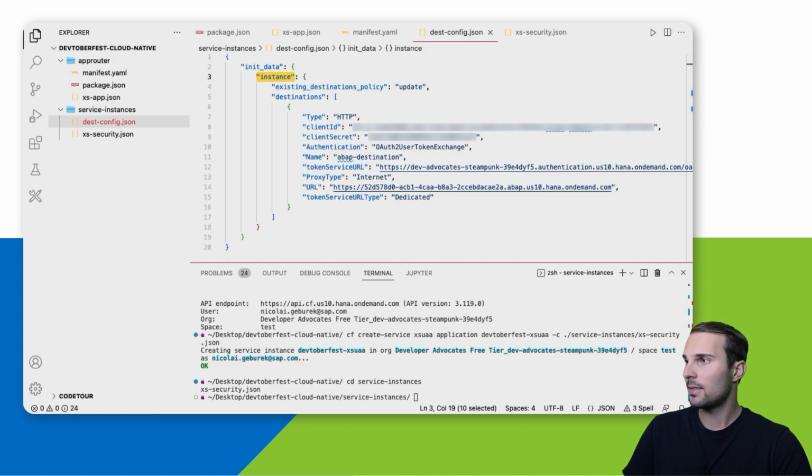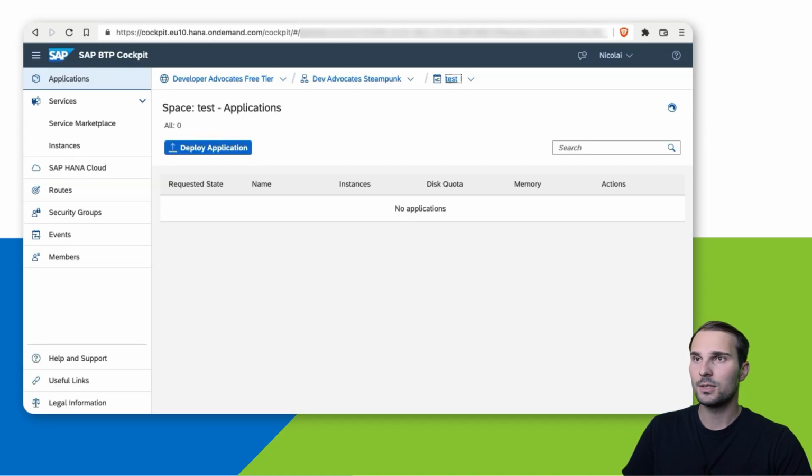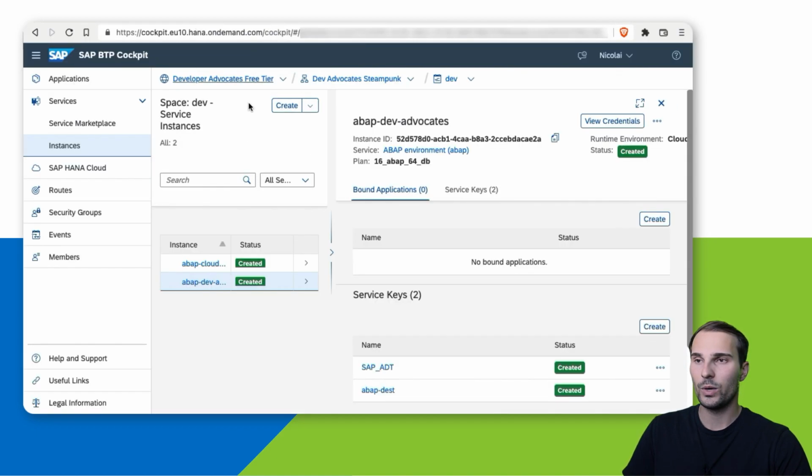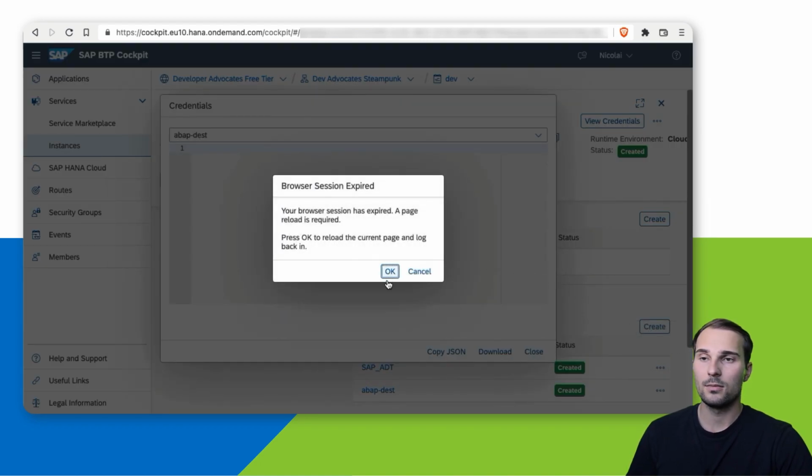You can get that from wherever. We are using an ABAP cloud system here, ABAP environment on BTP, and we can create a service key for that. So we have created a service key ABAP dest here, and if we click on the three little dots here and then say view, in case the browser session wouldn't expire or would still be active, we would see all of those things here.